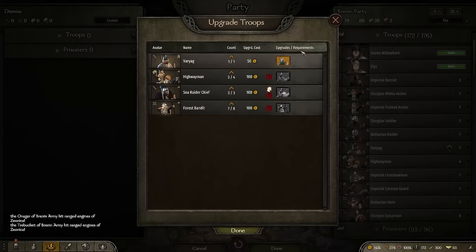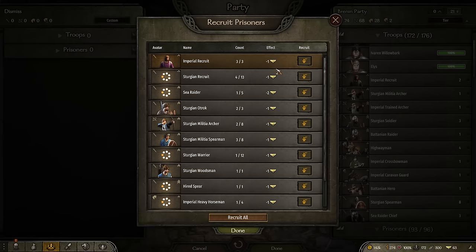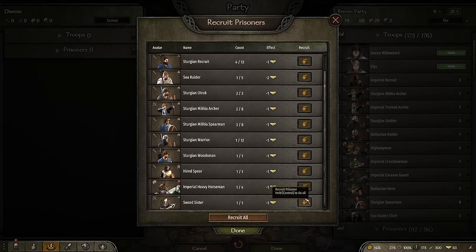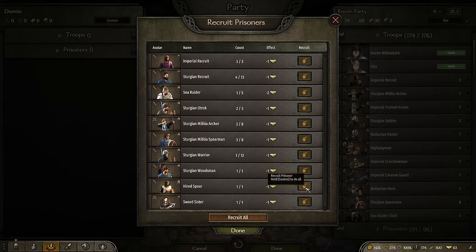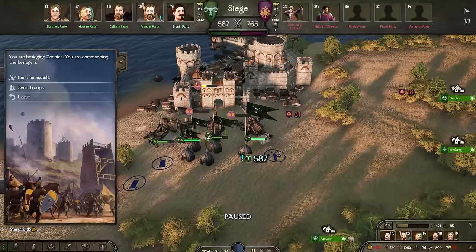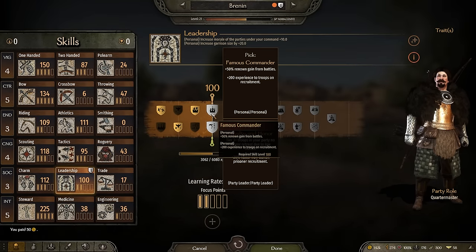We starved them out, unfortunately. We couldn't attack soon enough. We can add some soldiers to the ranks. Let's just add some deadly cav soldiers. We'll get a sword sister. We can get one more. We'll put a sea raider in there. Why not? All right, let's also upgrade my leadership.